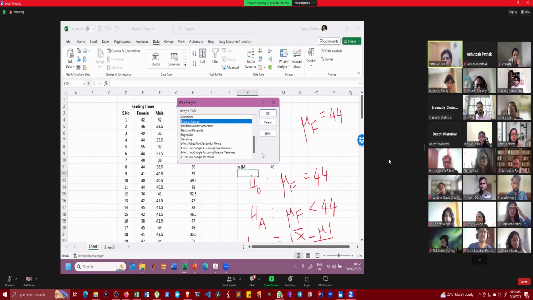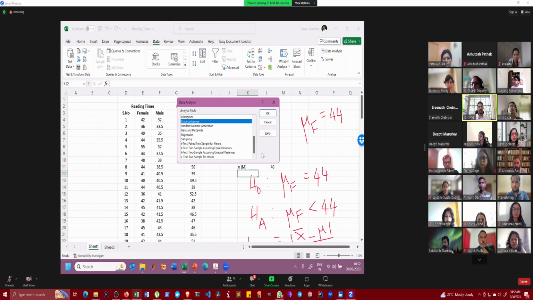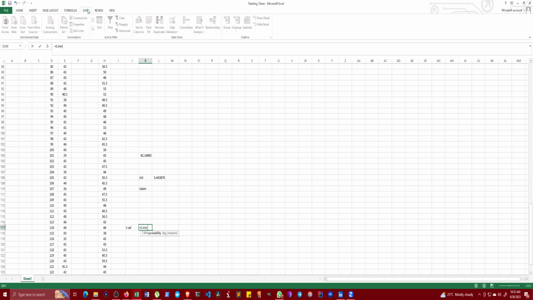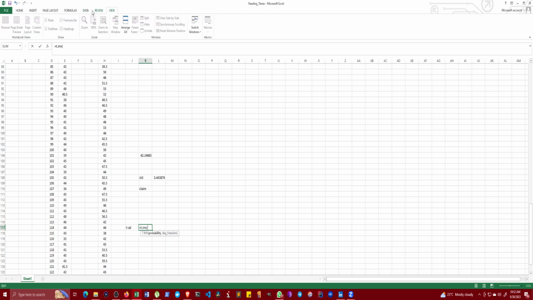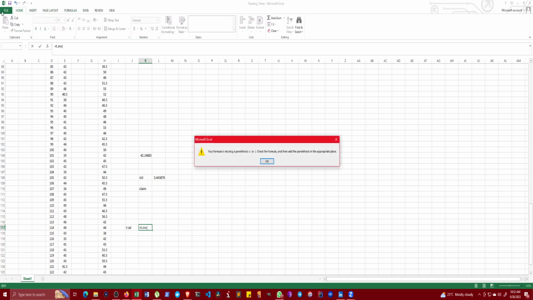Sir, I don't see the data analysis tab in my Excel. Is it any particular version? You have to check the solver in options. No, one second. It's in your data ribbon. Hold on, guys. If you go to the data ribbon, it should be on your extreme right side. It usually isn't there, sir. I don't have data analysis. It's an add-on, so you need to add it on. We did this in the last class, remember guys? We've done this in our own course, right? So go to Excel add-ins and add data analysis and the solver add-ins.